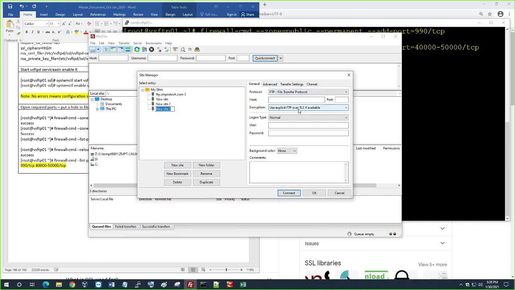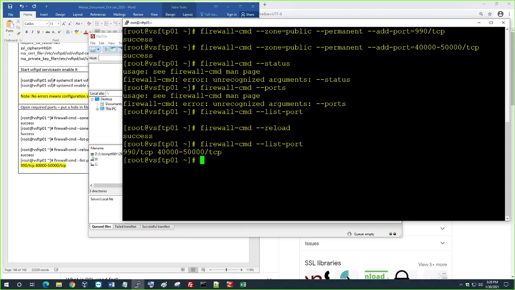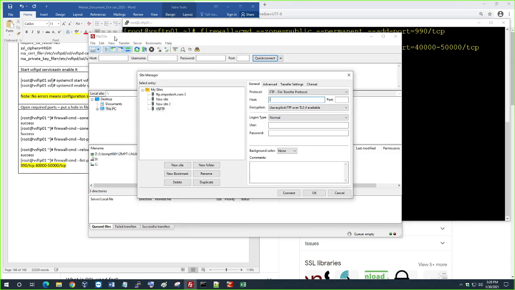I already have something set up here, so don't worry about that. I'm going to do VSFTP. Since we didn't add it to the name here, I'm just going to put the IP address, 192.168.56.130.